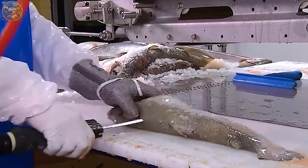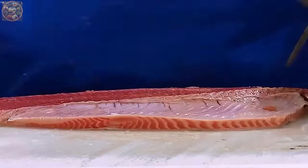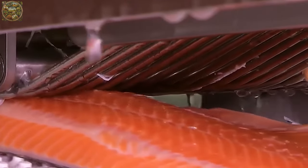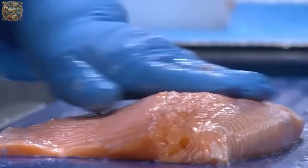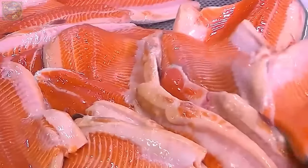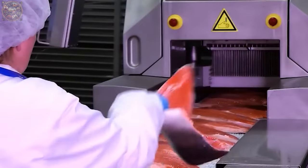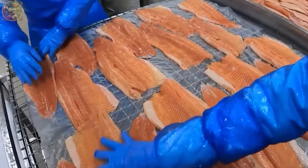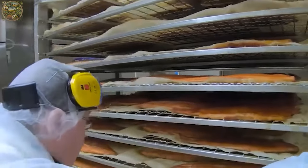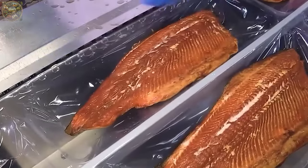Subsequently, the fish progress along the processing line to the filleting stage. Initially, the fillets undergo meticulous sorting. Skilled processing workers then commence their tasks. The process begins with precise and accurate filleting of the fish to uphold the shape and quality of each fillet. Ultimately, the fillets advance down the processing line to the canning procedure. Fishermen evacuate air from the cans to forestall contamination before securely sealing them.